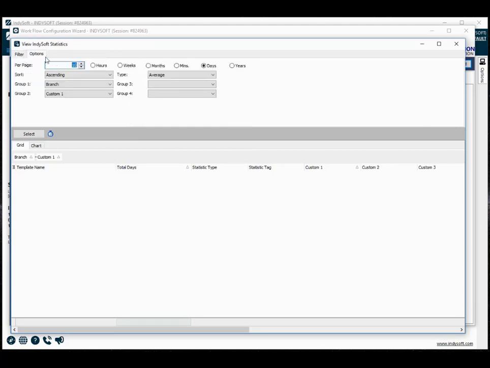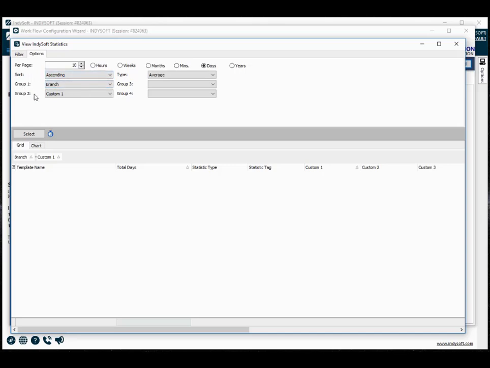The options tab across the top here gives us, when we're looking at it in, say, a bar graph mode, how many individual graph pieces we want to have on the page at any one time. That's a personal setting, however you want to do it. Regardless of how many you have, you'll have a scroll bar that will allow you to go back and forth. These radio buttons here are for how you want to view the data, whether it's in days, down to the minutes, up to the years, however you want to do it. Do you want some kind of sorting involved? You've got none, ascending, descending.